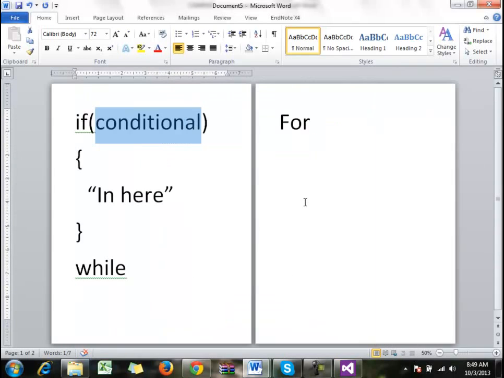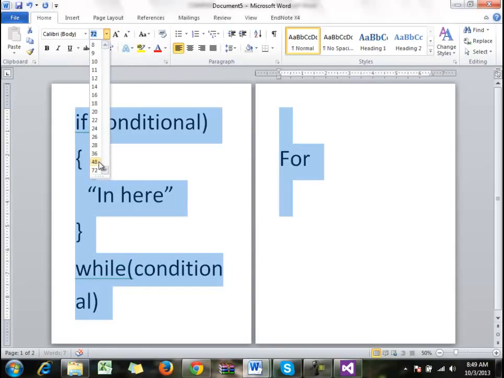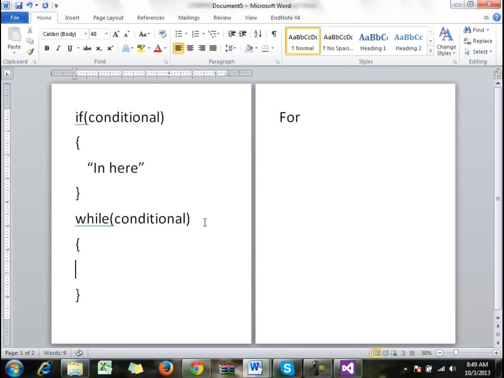So now the while loop is similarly structured. Okay, so we use the keyword while instead of if, and again, just like in the if statement, we're going to put a conditional statement in here. And then also like the if statement, we're going to have two braces, and there's going to be code here. Okay? And what will happen is that this code in here will continuously run, over and over and keep iterating while this condition is true.